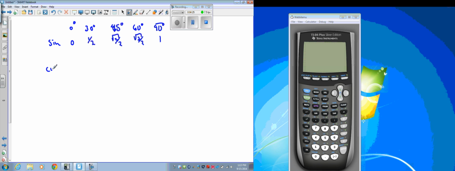And if you go cosine, this just goes backwards. This will be first. So cosine of 0 degrees is 1. Cosine of 30 degrees, the cos is its cofunction, right? So 30 degrees, the cofunction of that is sine, and sine is 90 minus 30, and that's 60. So it's this one. Square root of 3 over 2, and then it's the square root of 2 over 2, and then it's 1/2, and then it goes to 0.